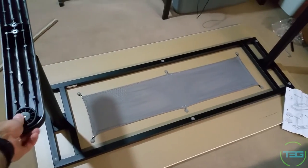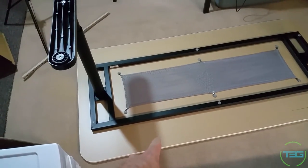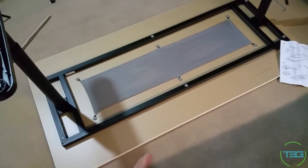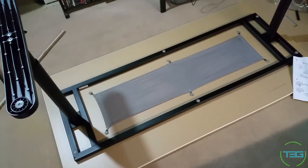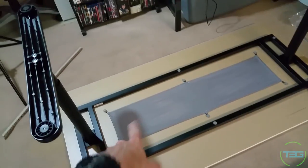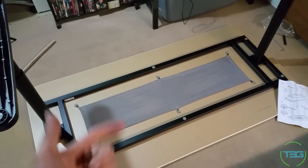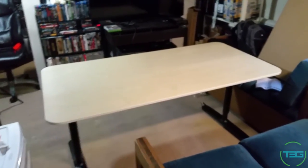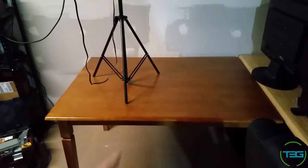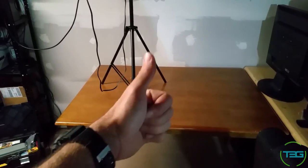These things feel heavy, so I'm pretty excited about that. The tabletop, it's thin, but it'll do. I love the mesh that's for cable management that comes with the table. Well, actually it comes with the frame, which you buy separately from the top. I'm pretty excited. Let's see what we can do with wire management and setting this up. Now that that's the right height, it's leveled, everything's good. Now we have to take that apart and move it out of the way. Let's do it.